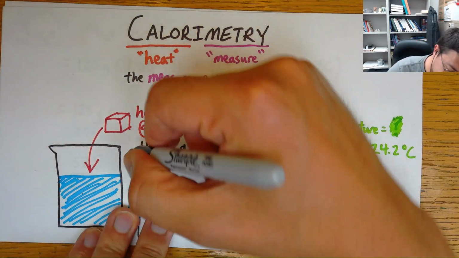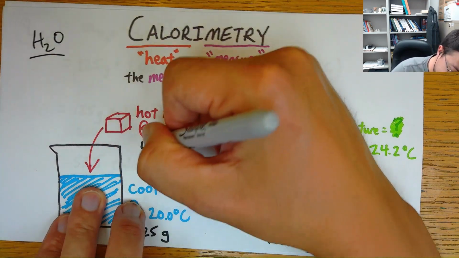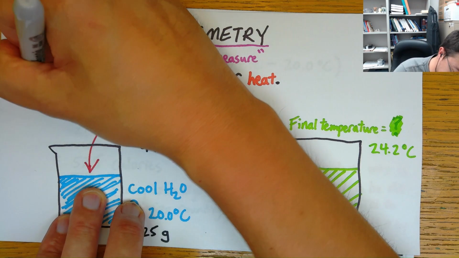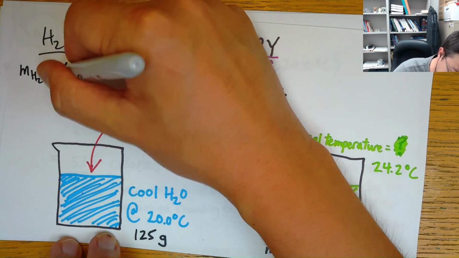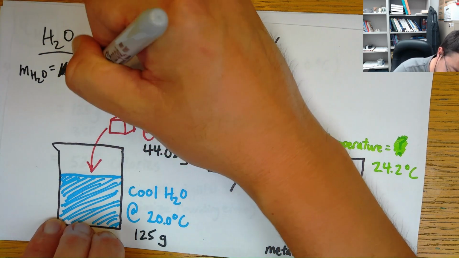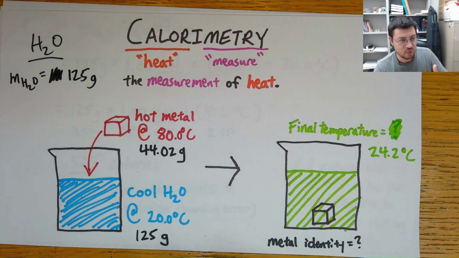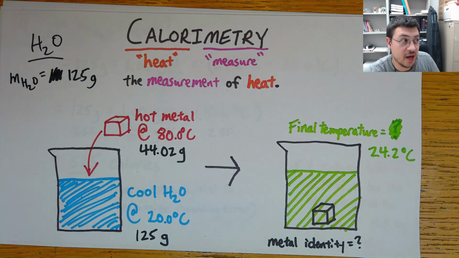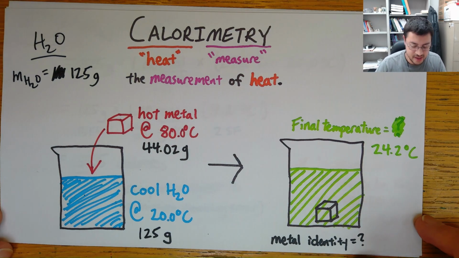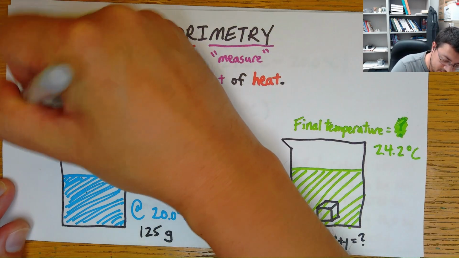Okay, so for our water, we have a mass of H2O of 125 grams. And notice that's a mass. You measure water and other fluids often in terms of volumes, like milliliters, but in this problem we're needing the mass, not the volume. All right, so that's the mass, and then the deltaT for the water.